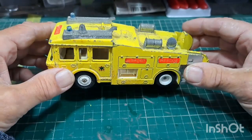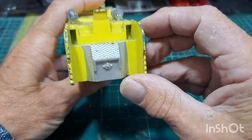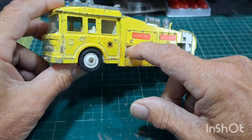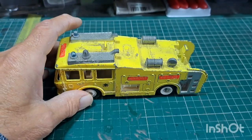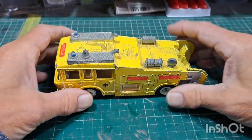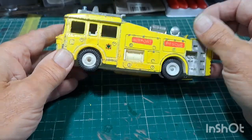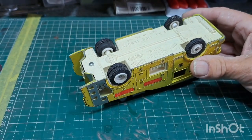It's the same casting as the red one — identical. Two lights, searchlight, hoses. You can see the gaps there for the wheels for the red one to fit in. There's a hose on the side there in plastic. I've seen these with yellow wheels and a yellow base — actually, yellow wheels and a white base, my mistake. I've got decals for it — stickers — and we can make this look pretty again.